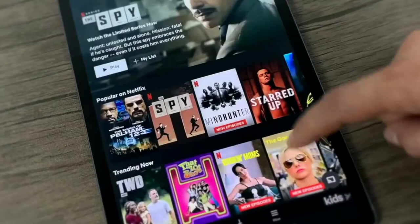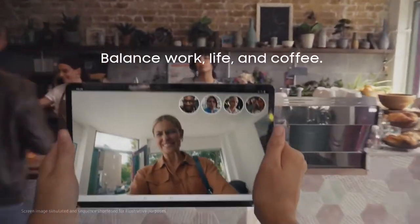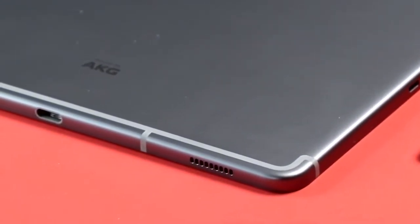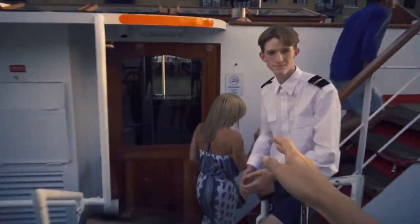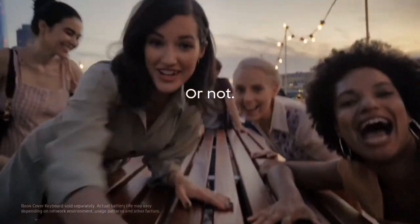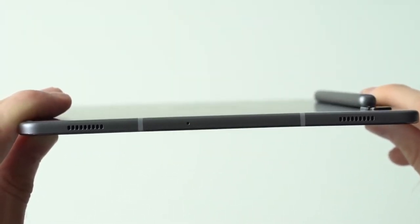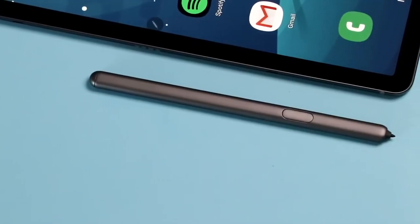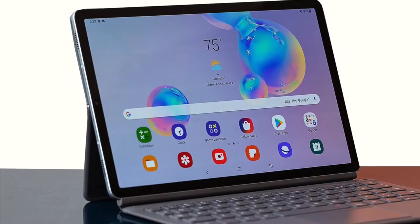As a media tablet, this is definitely a great option, especially when you factor in the impressive speakers, which are loud, clear, and give solid stereo separation when it's square in front of you. Regarding battery life, which is fairly solid in use — 10 hours of work is easily achieved. To conclude, the Tab S6 is a solid tablet. It's beautifully designed, it's got a lovely screen and speakers, and the fact that it comes with a stylus makes it great value, and one we recommend you take a look at.